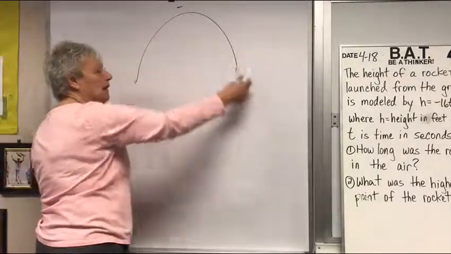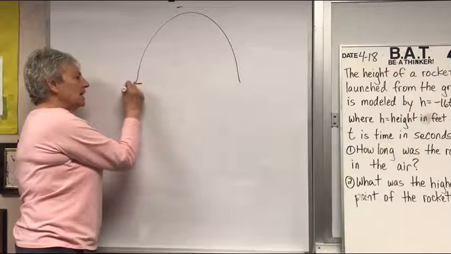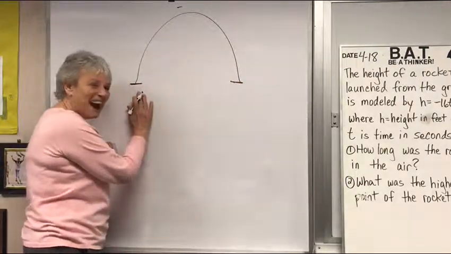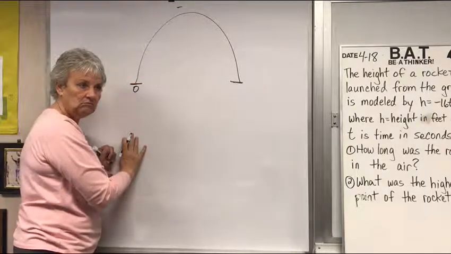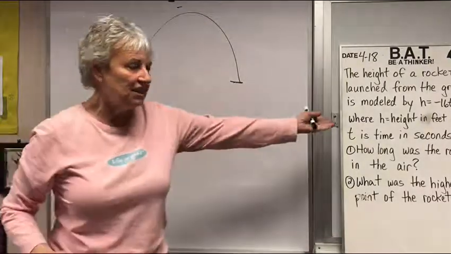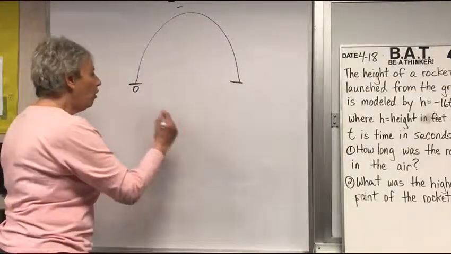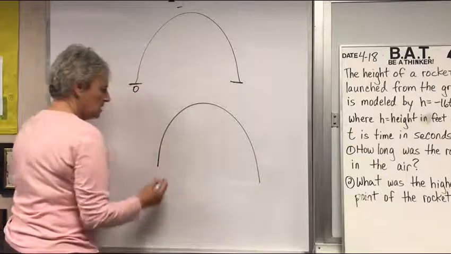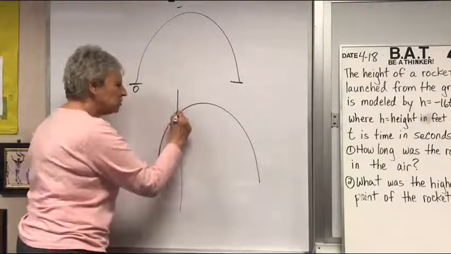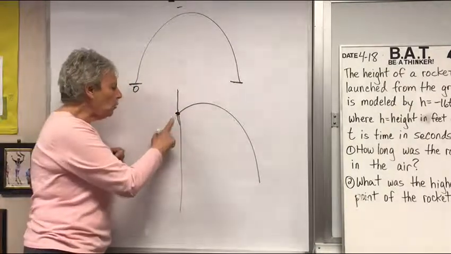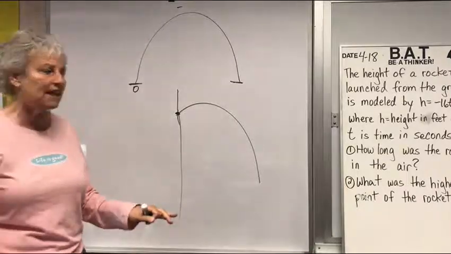If you have a parabola of something being thrown from the ground, like kicked or something, this is going to be 0. The one that you just did starts at 0. Or you could have a parabola, there's the y-axis, that starts here. That's when the y-intercept is not 0. Those are the only two things that can happen.